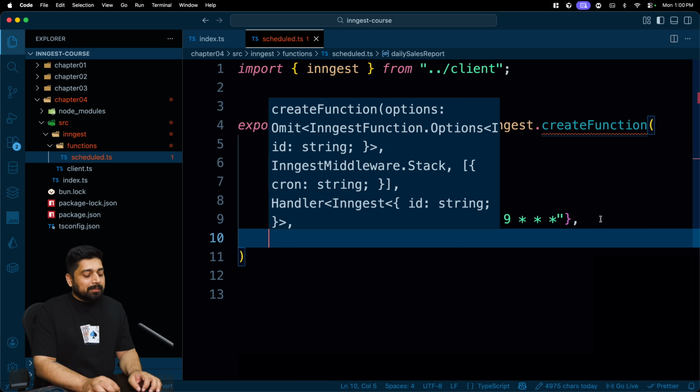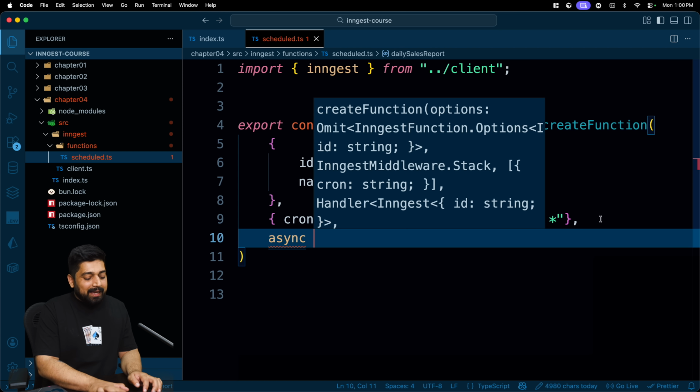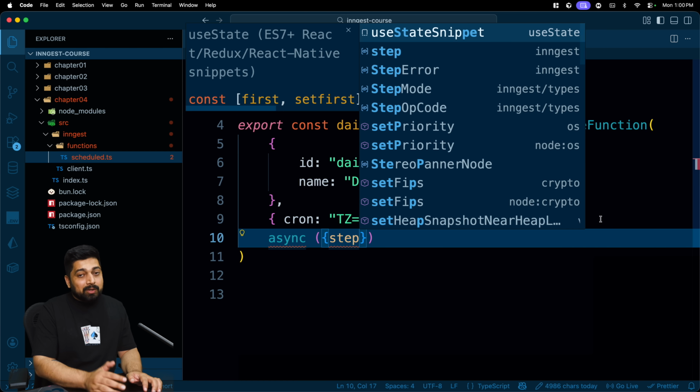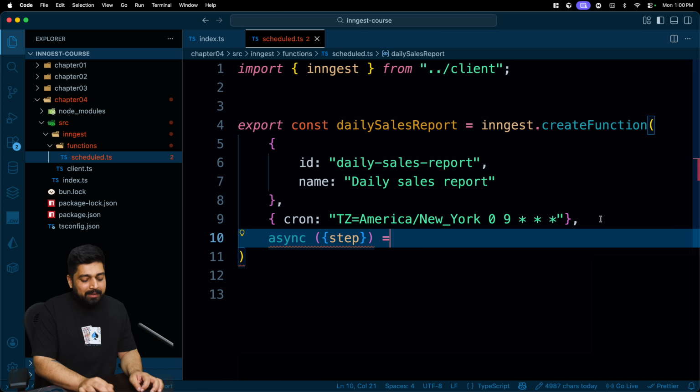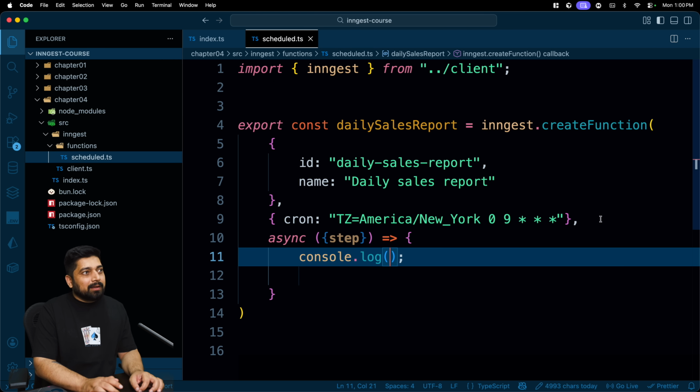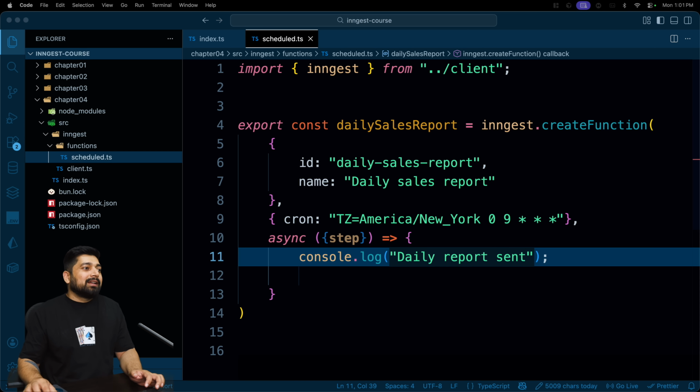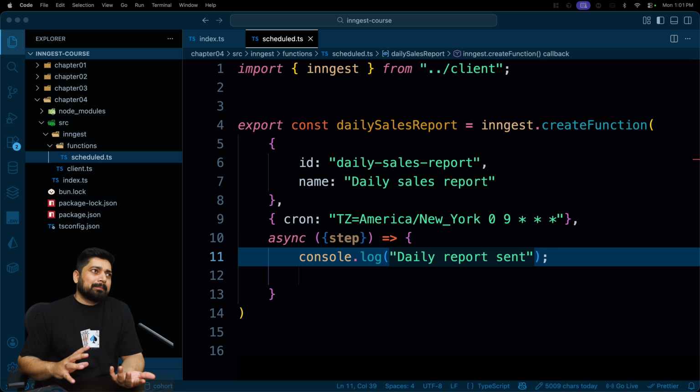And after that, what comes up is async functions. In these functions, we just have the step because there is no data that comes up. It's just a step if you want to go further on that. And then we simply go ahead and work like that. That is it. Now, in this case, let's just say, I will say daily report sent. And this is where you design your entirety of the logic, whatever you want to do. Let's also handle one more of this cron job so that you get some idea of it.